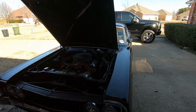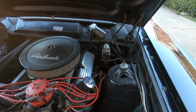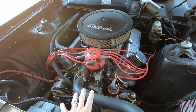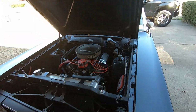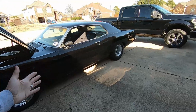Pulled it all out, sent it to a transmission shop, had them rebuild a little C4 in it, and then didn't do anything with the converter. I left it stock. So this thing starts spinning. It starts making power about 3,000 RPM, just with the way the cam is. I tried to build it as torquey as possible because it's a big car. It's by no means fast. Definitely looks cooler than it goes.